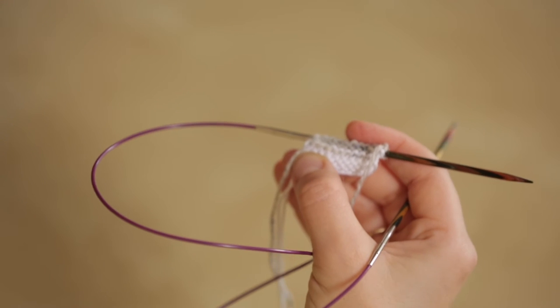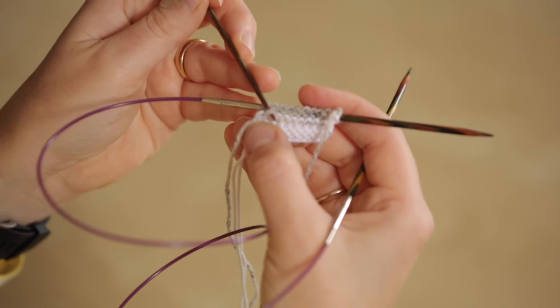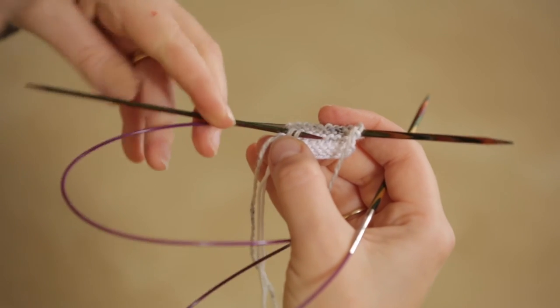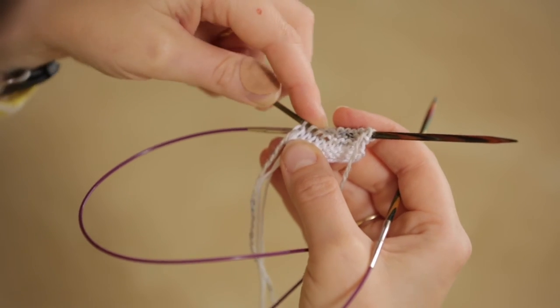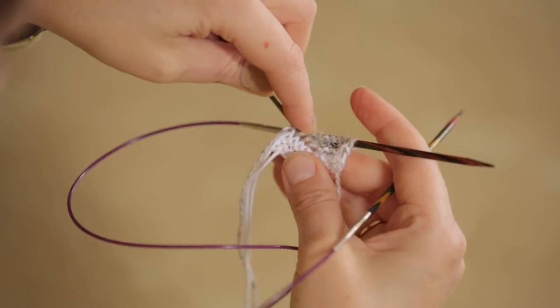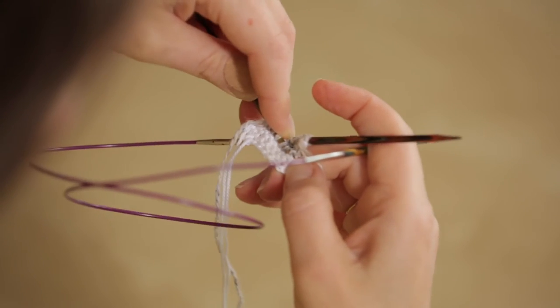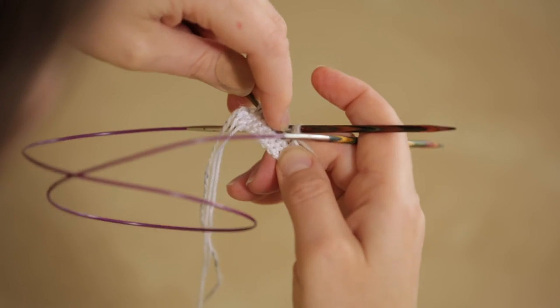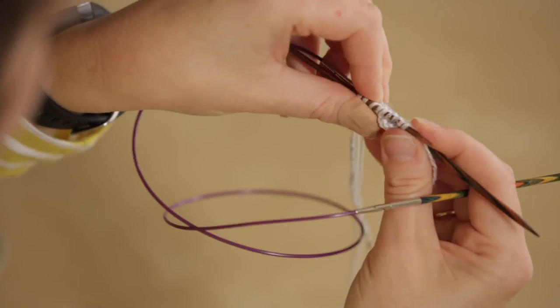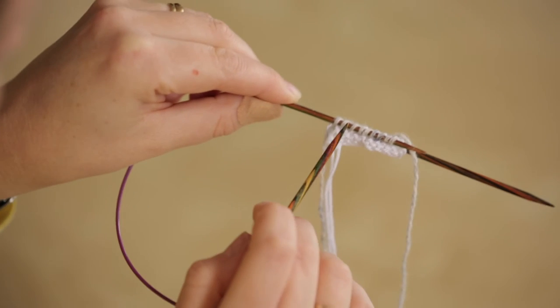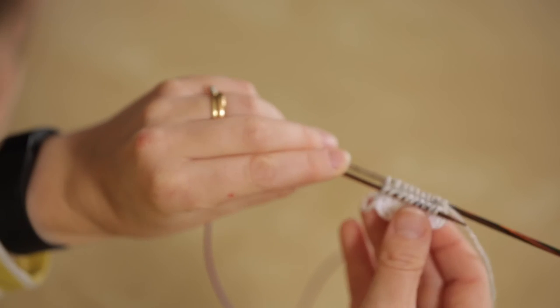If you find it easier you can use a smaller needle to do this step because sometimes it's a bit easier to get the smaller needle into the stitches as you go along the row. There's the last but one and the final one. You'll notice that you always have one less loop than you had stitches cast on so here we had ten cast on stitches and we should now have nine loops of main yarn picked up and that's perfect.